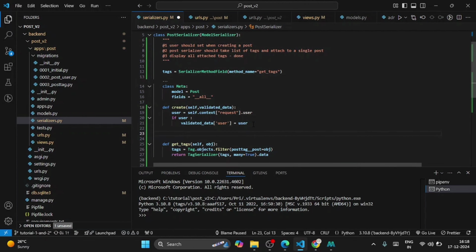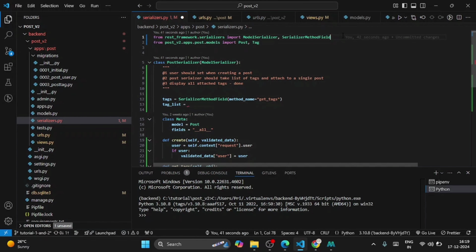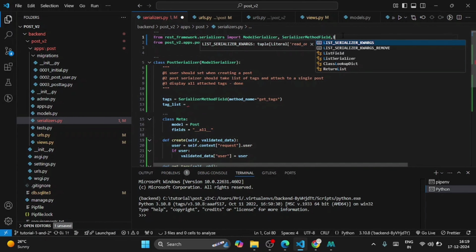Now coming to next point, to give the ability to user to send a list of tags. So first let's add a field here so that front end can send all the tag list field, and it will be a list field.